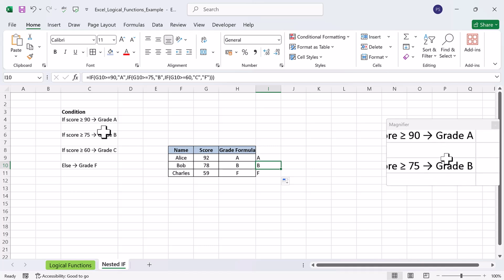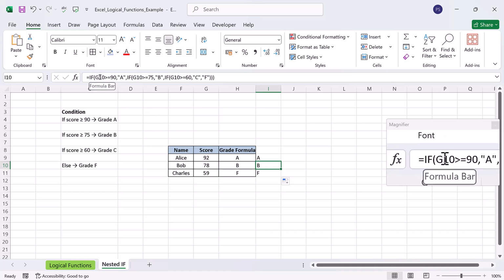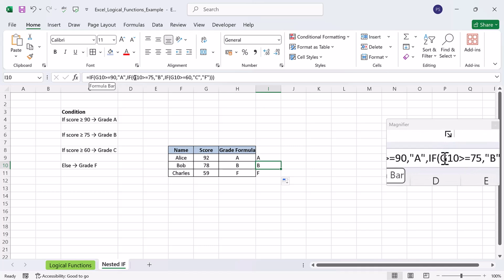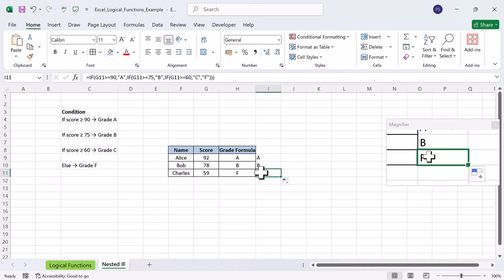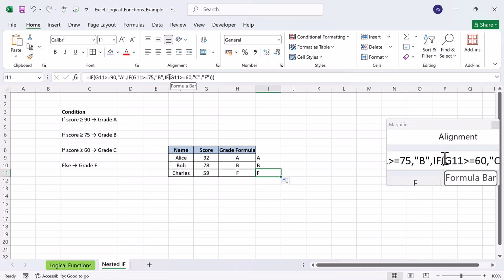Then it will jump to B. G10 is greater than or equal to 75, yes, then it will assign B. Is that clear? So for the last one, it's 59. So it is jumping to the third logical check, where it's saying if G9 is greater than or equal to 60, assign C, but it's 59. So it's less than 60, so it's giving fail.